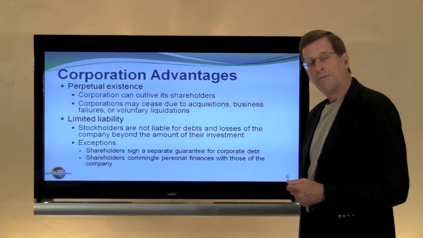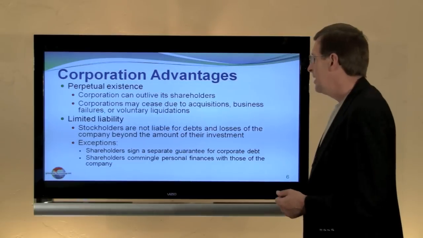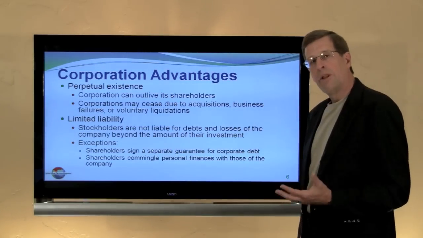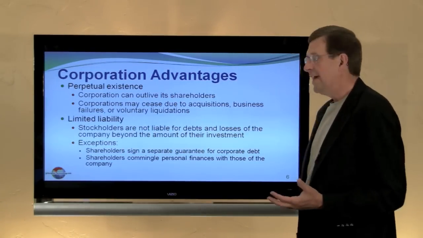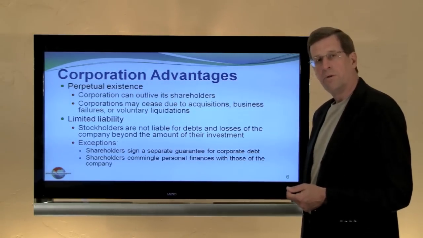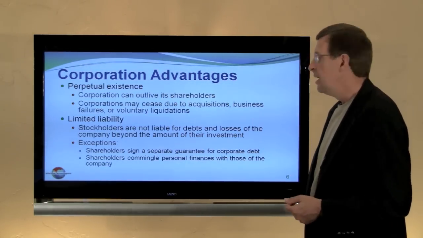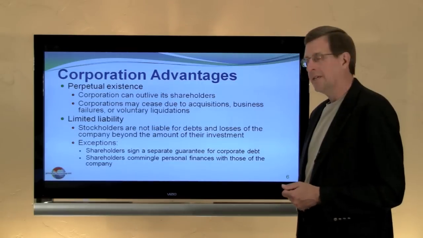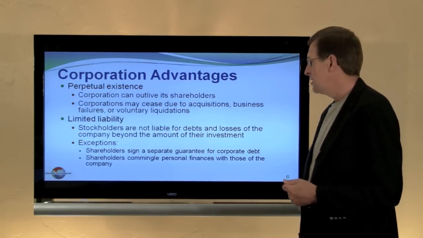Another advantage of the corporate form of organization is limited liability. Stockholders are ordinarily liable only for the amount of their investment. The debts of the company don't extend to the shareholders. The creditors are at risk and have a claim only against the assets of the company, but not against the personal assets of the shareholders.